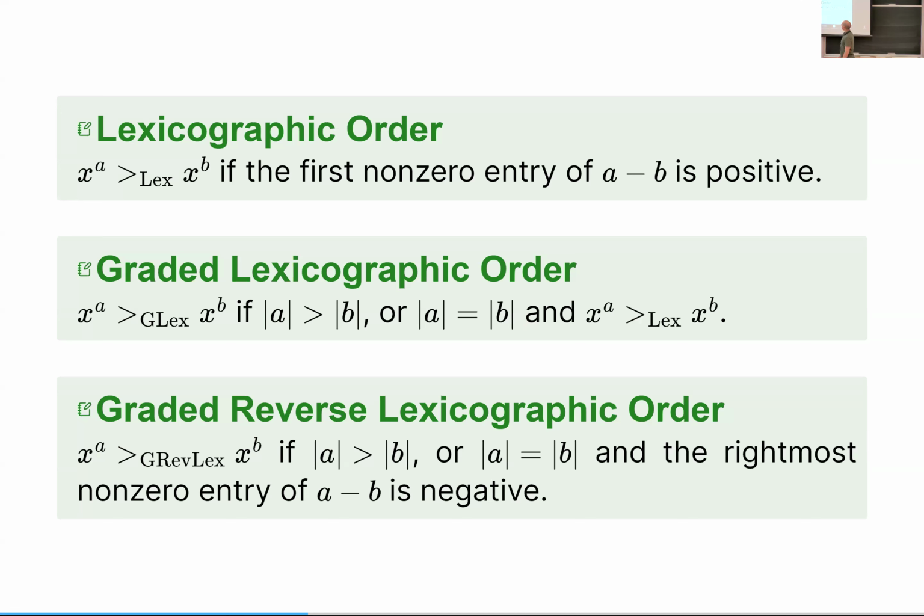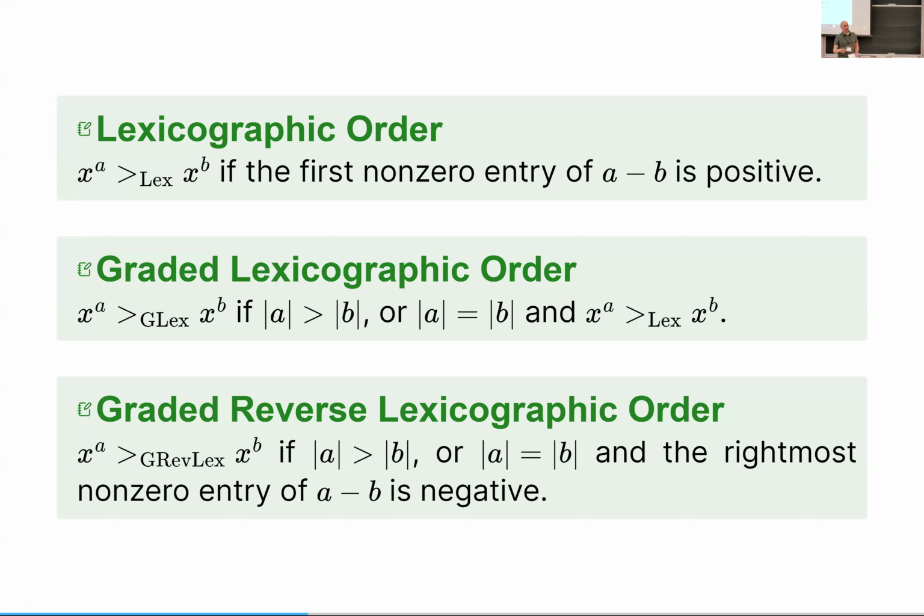The way you can do this more formally is you write out the exponent vectors of your monomials, call them a and b. You look at the difference, and you ask that the first non-zero entry of a minus b is positive, which tells you x to the a should come first. I'm going to show you some of these in an example. Although it's pretty natural and also important from some theoretical points of view, the lexicographic order is not typically one used in practice unless you want to hit certain specific applications. So there might be better choices.